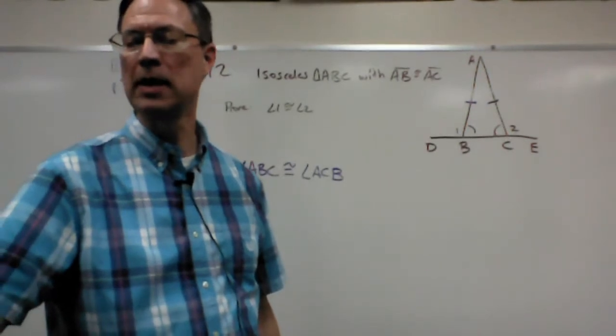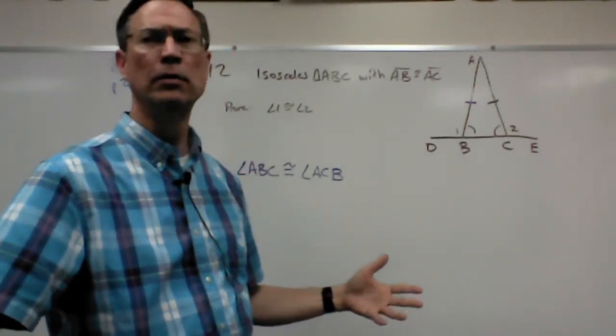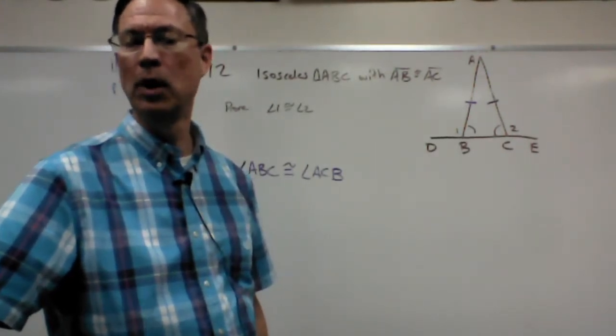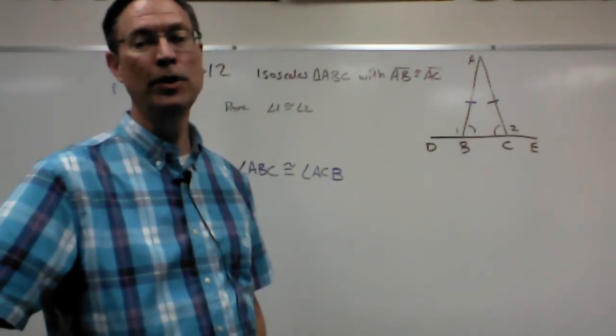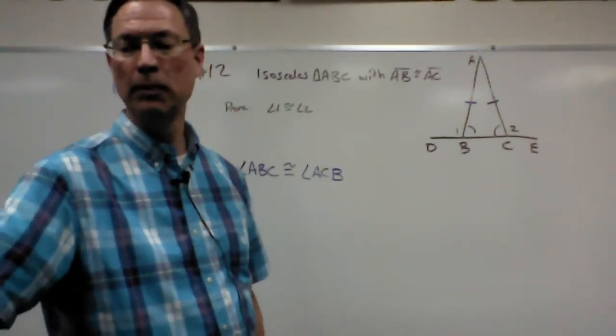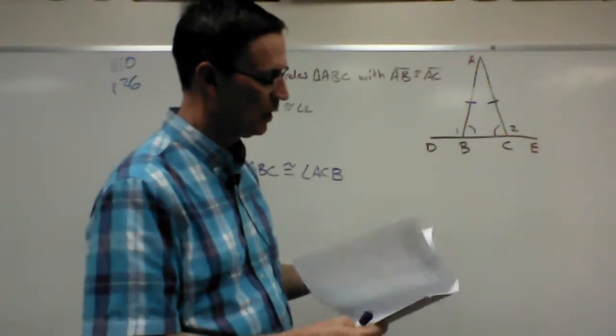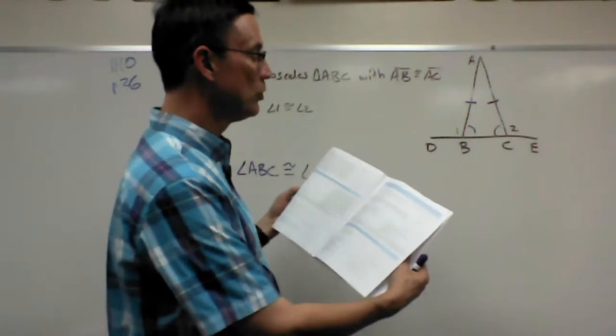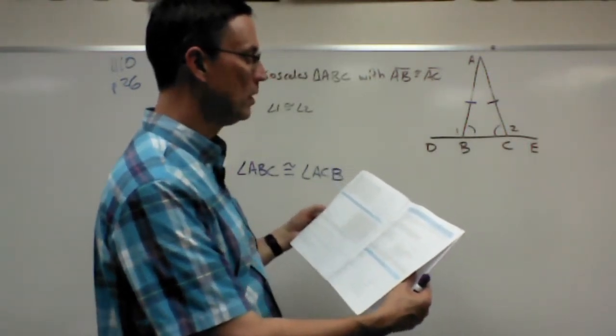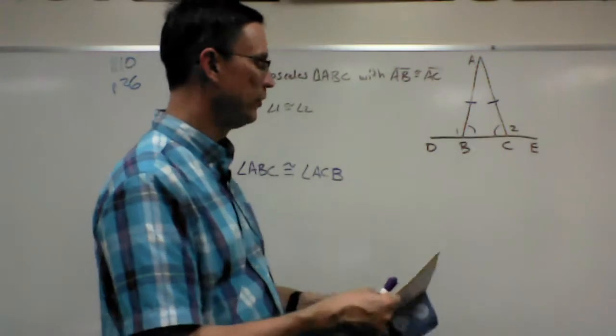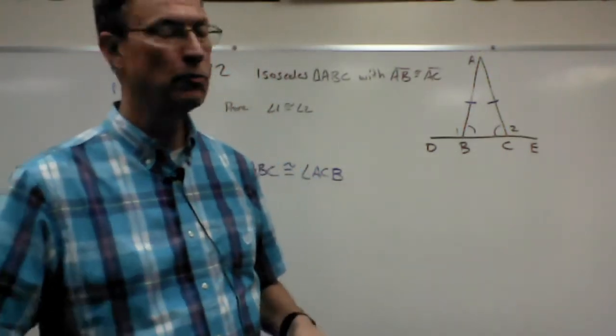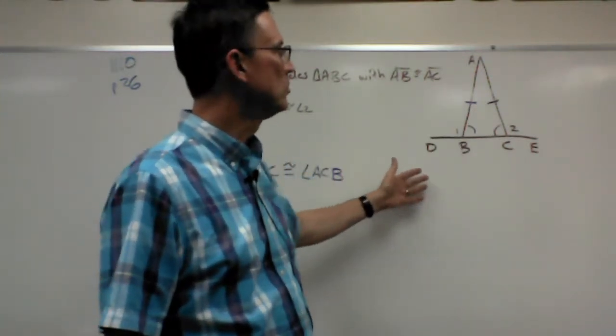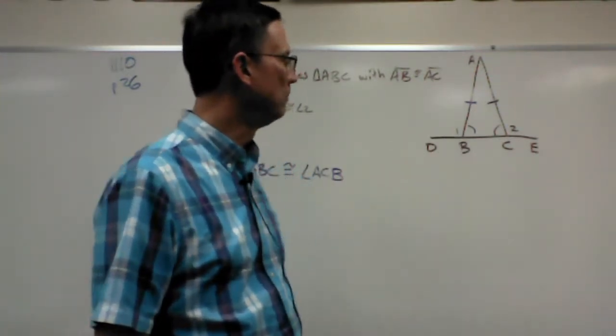And we actually have a statement. One of our theorems or postulates was, I believe it's theorem one, the one we just had, the isosceles triangle theorem. And if you look back, let's see what page that was on. Top of page 24. If two sides of a triangle are congruent, then the angles opposite are congruent. The isosceles triangle theorem. So we'll write that down. We can actually just write the name, isosceles triangle theorem, theorem one.